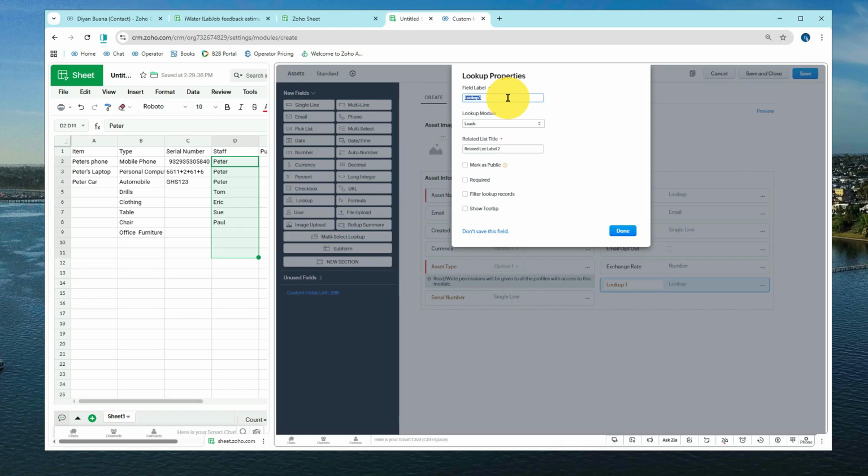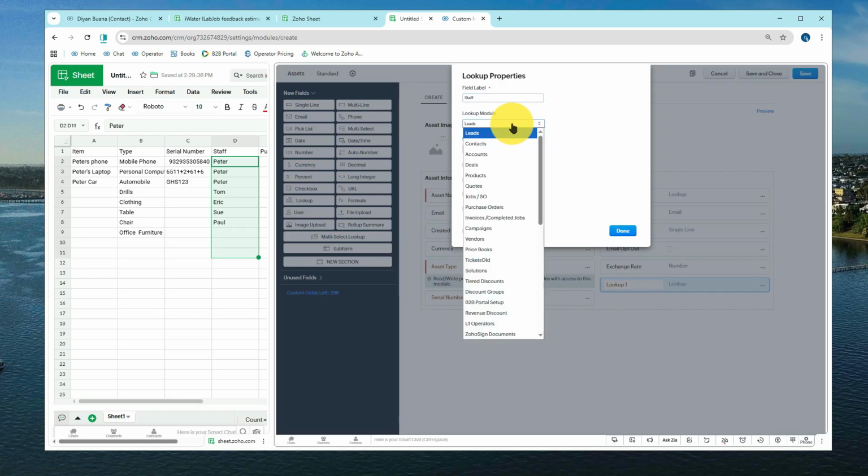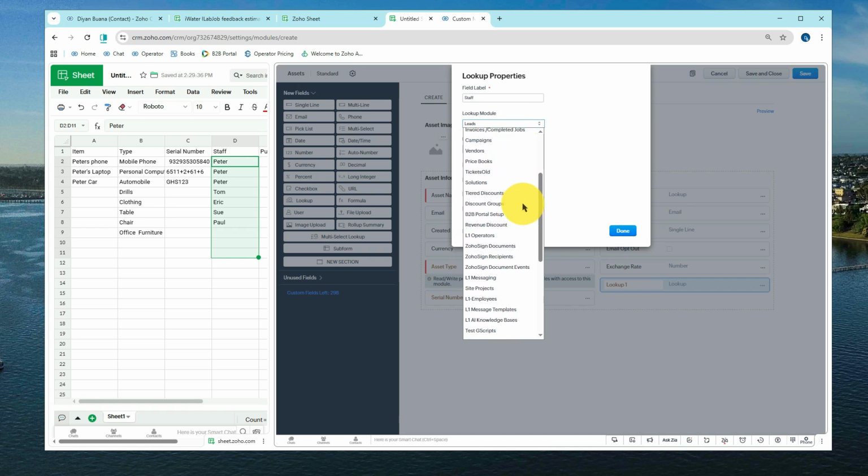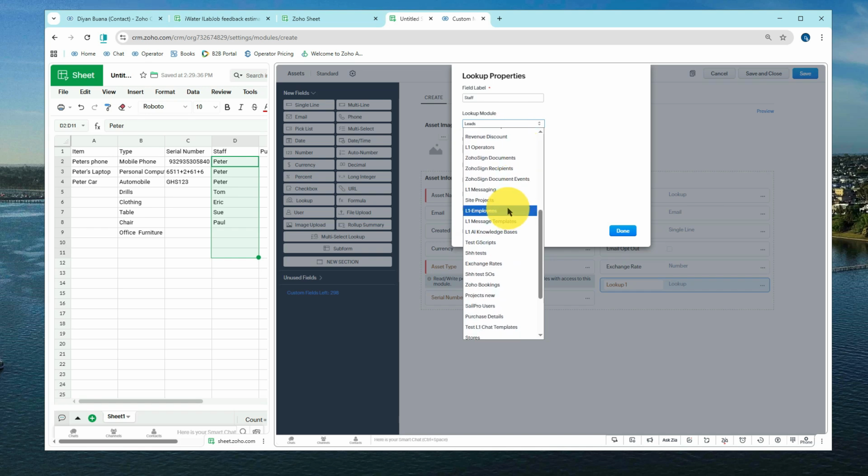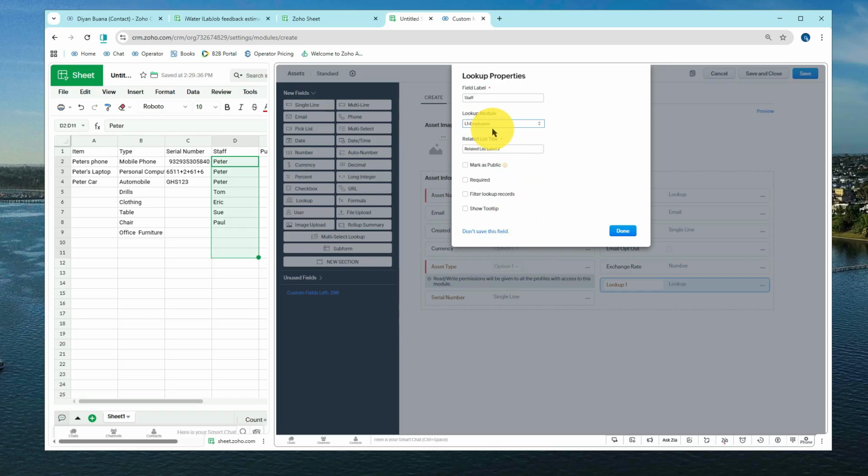So if I change the name here to staff, that's going to be the label, the name for the field. And I'm going to pull that data from these custom modules. You can see already we've got a custom module here called L1 employees. I'm going to use that as my lookup module. So whenever somebody selects this field, it's going to look into this module for the entries in there.